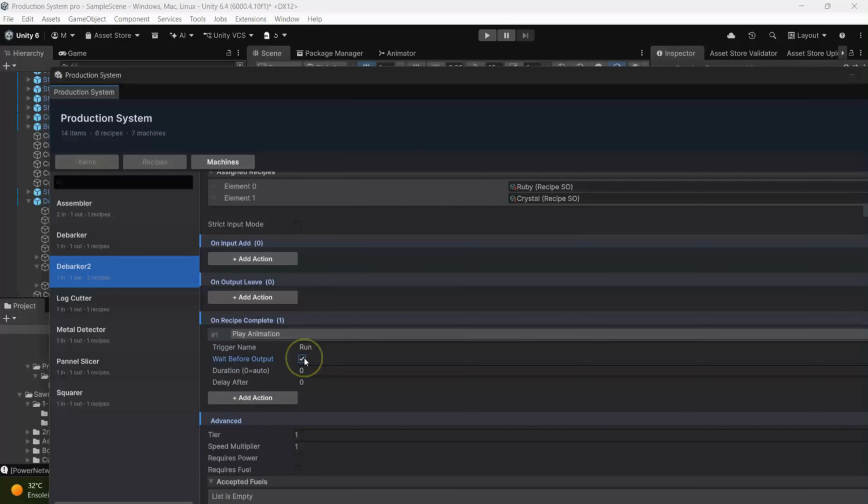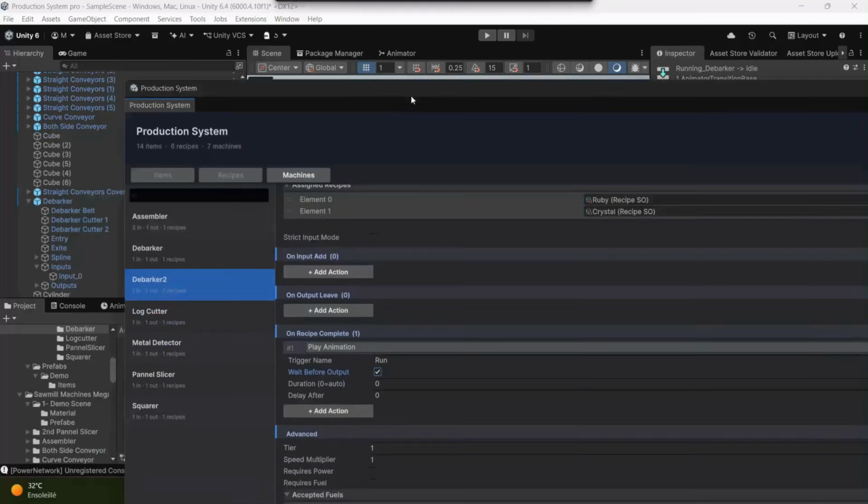And we wait before output. That means if that recipe is complete, it will play the animation, then wait for the animation duration, and then put out that object.